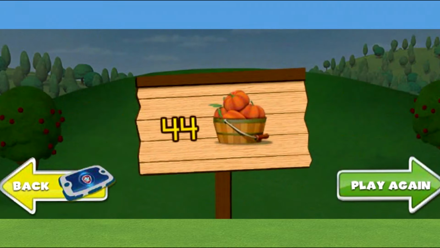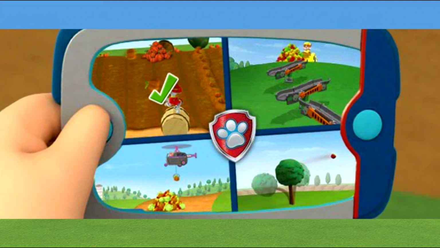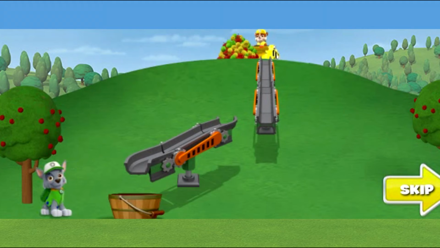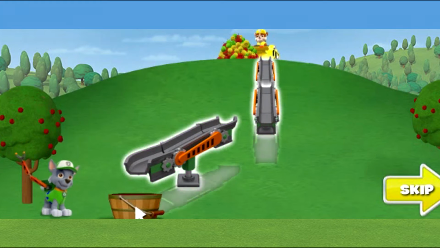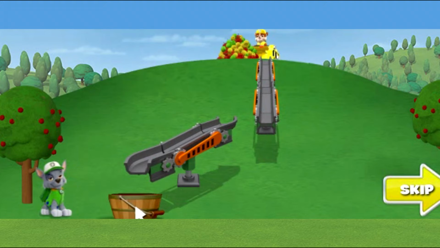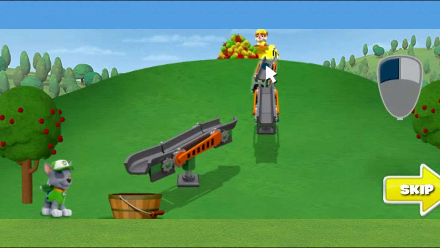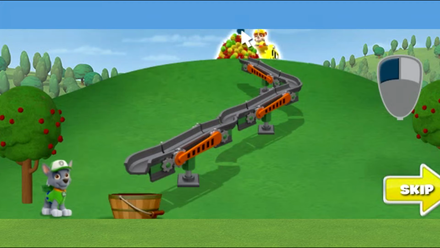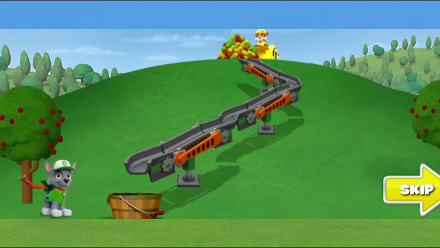Alright! We caught 44 pumpkins! Great job, Pups! Let's keep helping! No crop left behind! Click another farm game! Shoots and apples! PAW Patrol is on a roll! An apple roll! We need to get the apples from the top of the hill to the basket at the bottom. We can use Rocky's recycled parts as chutes. We need to turn the chutes so the apples will roll down into the basket. To turn a chute, click on it. Every time you click a chute, it turns. When you line up all the chutes leading to the basket, click Rubble. Rubble will push the apples to the chute. PAW Patrol, here we go. No apple left behind.